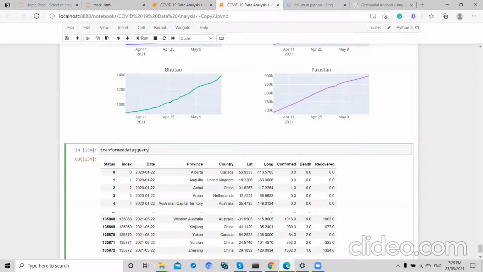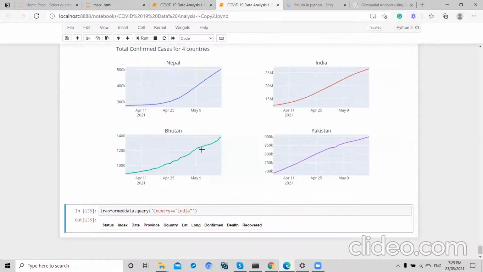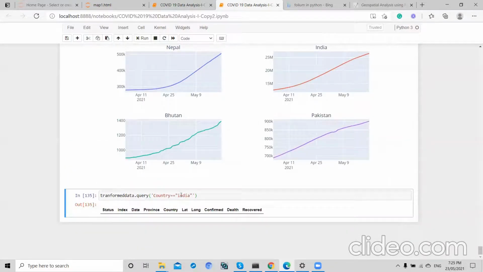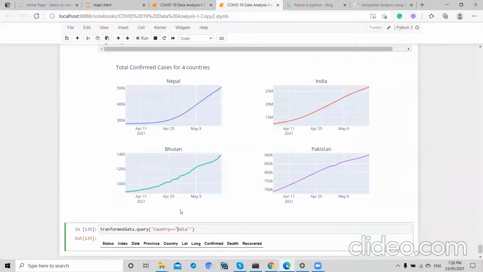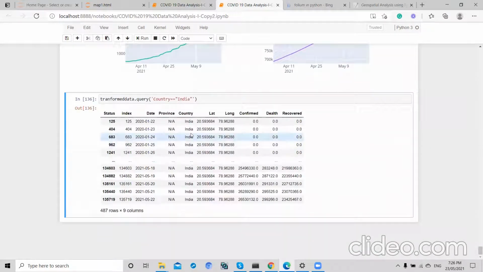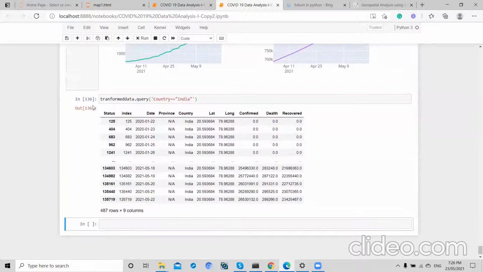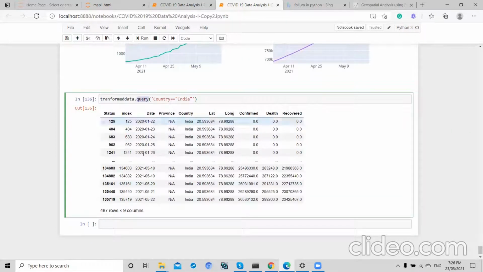If you use query, and give a country, say equals India, we can even have the data for this particular country. So by using dot query, we can see the result.